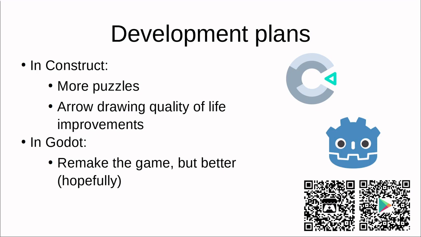Also in Construct, I think I want to implement a couple of arrow drawing quality of life improvements. I think I'll talk more about that in the next devlog, but I recently had an epiphany that should significantly improve the user experience when solving puzzles, because I know right now there's a lot of misclicking, I guess we'll call it. I don't exactly know what you call clicking on touches, but mistouching doesn't sound great. But anyway, I know there's a lot of errors, and it's not user error, it's the game is not doing what the user expects it to.